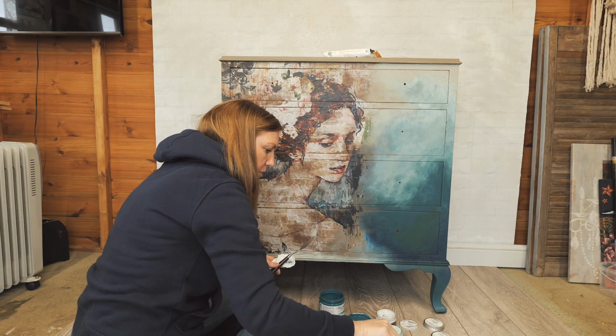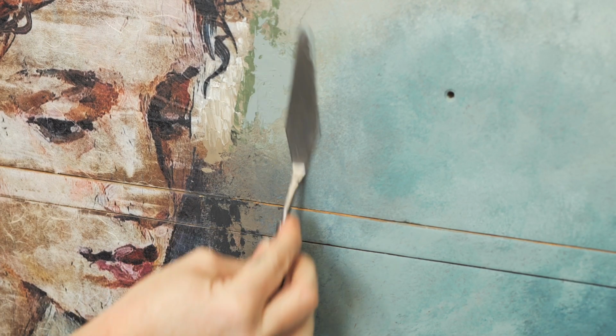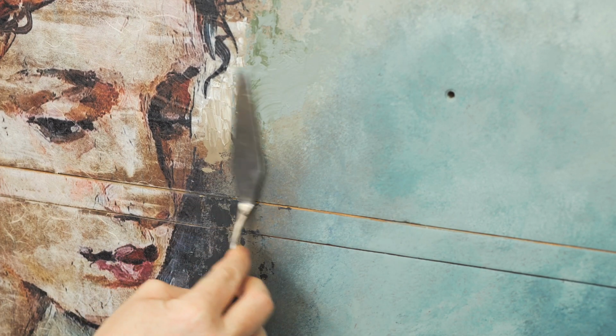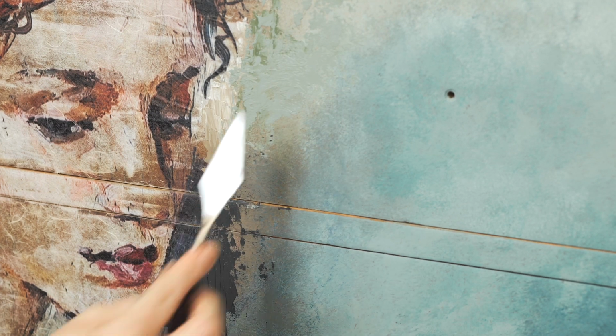And I'm going to come back to my antique sage. That's quite nice. I quite like that. You just need to try all sorts of movements with the trowels, and it's giving quite interesting texture there as well.